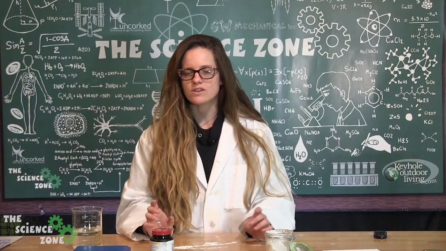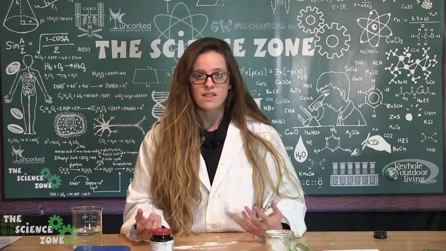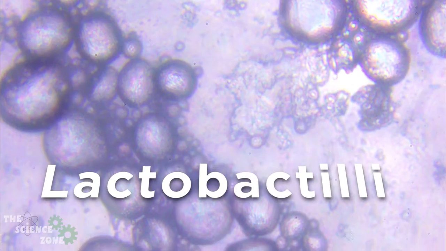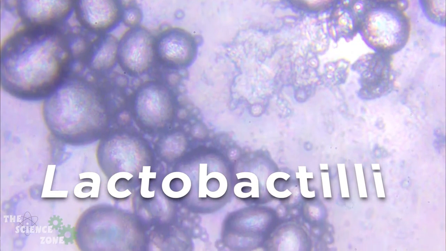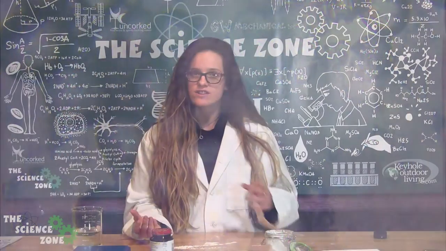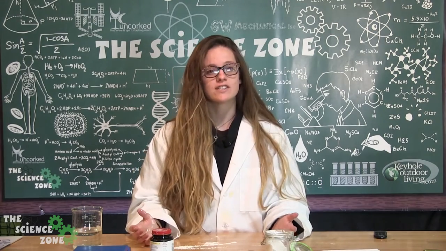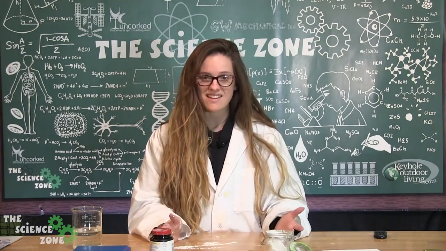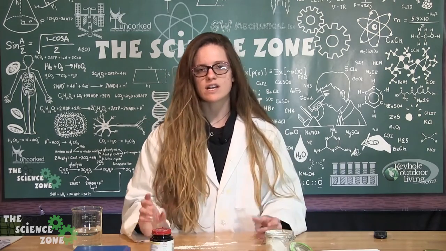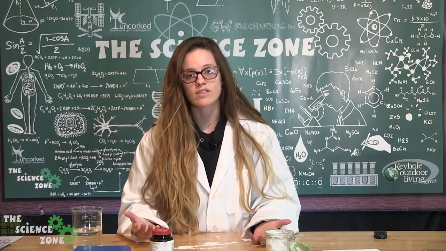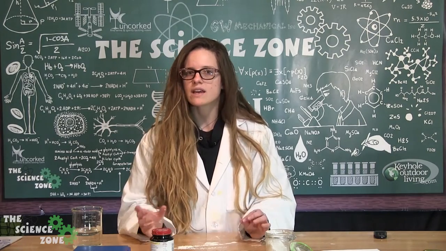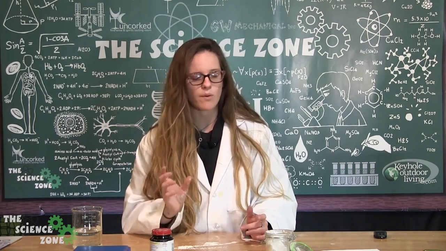Along with those little yeasties you've got bacteria that are growing in there. These are called lactobacilli and they're the good bacteria. They're the same things that make your yogurt or your sour cream have that little bit of tang. These bacteria convert the sugars into lactic acid, so they're eating the same thing those yeast are and they convert it into lactic acid. This lowers the pH of the solution making it have that tang, that sour taste.